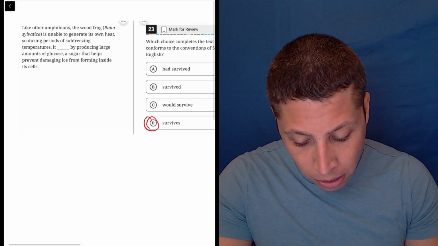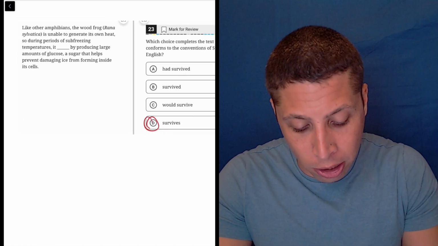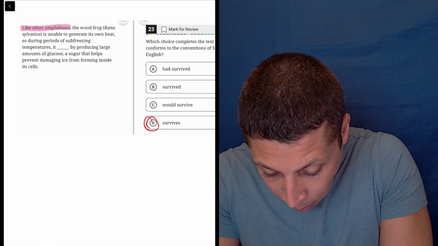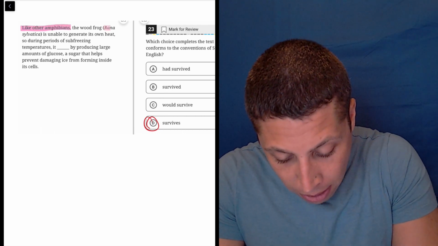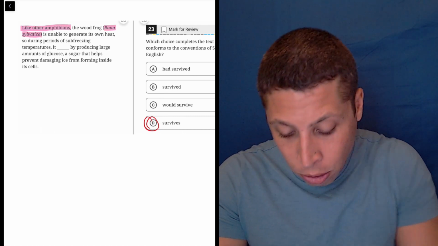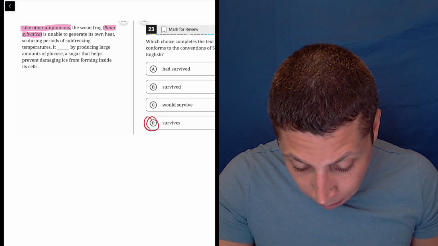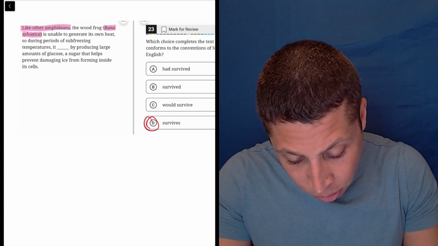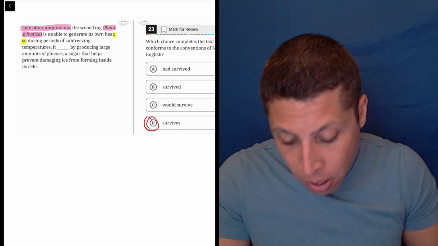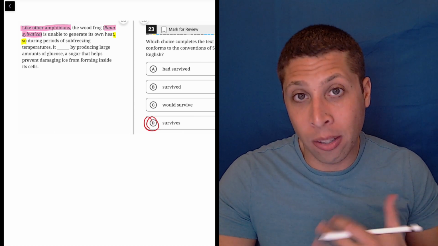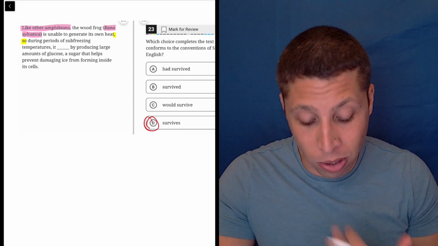If you're having trouble, try to eliminate some of the extra clauses, right? We have one at the beginning, then we have the comma that shows that. We have the parentheses, right? So we don't need to read that. I skipped it too. Then we have this weird comma plus so. So what that's doing there is it's working as a conjunction. It's allowing us to join two sentences together.